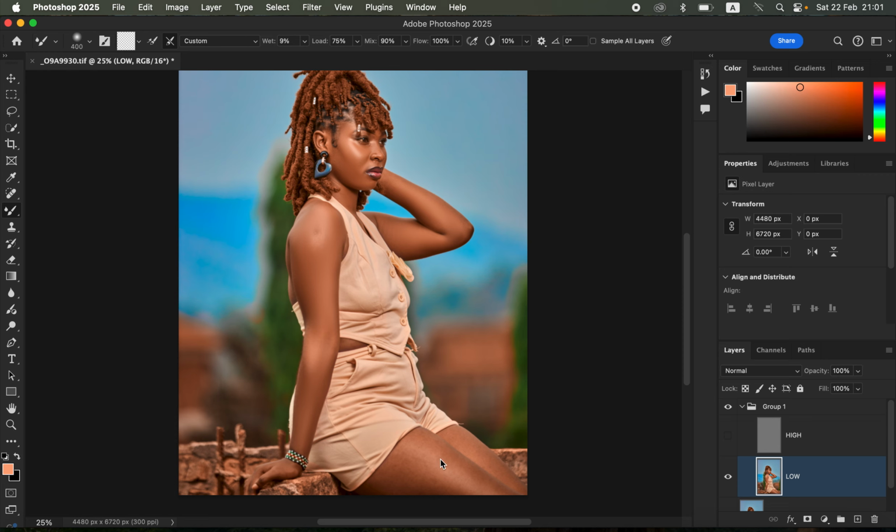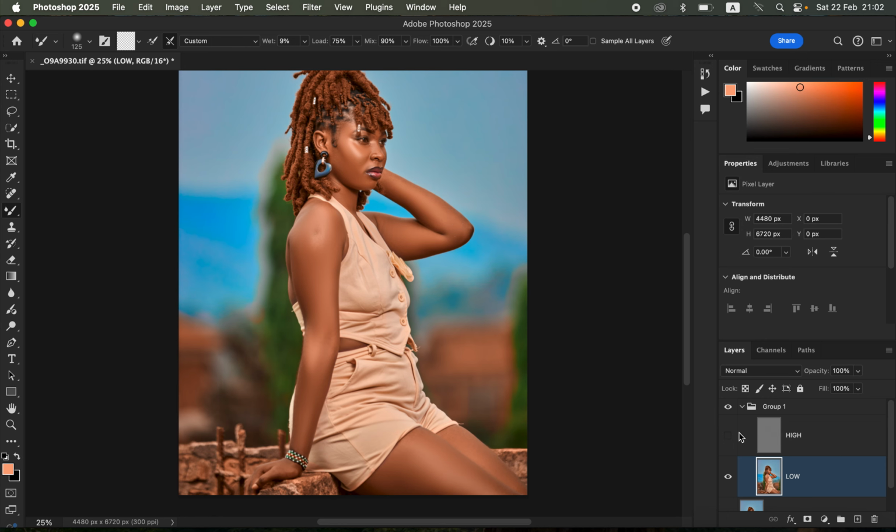So I'm just going to come to the lower part of the body, that is her thighs, and also get a small brush and continue working on all these tiny areas just like that. And you can see the skin is going to be smooth and it's going to be looking better than where we started. You always have to follow the shape of a given area so that you can maintain the originality. And you can see I'm retouching at a distance because I don't want to spend a long time trying to retouch, and I want to see the uneven skin tone transitions.